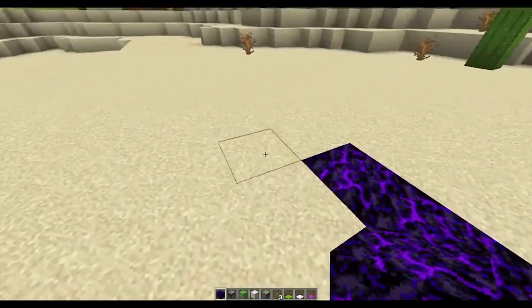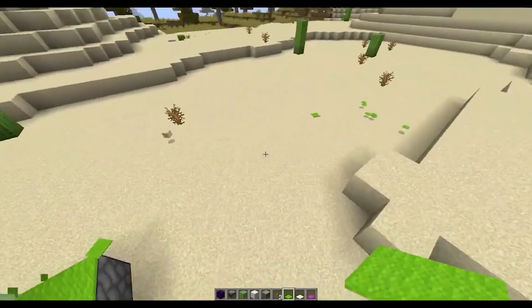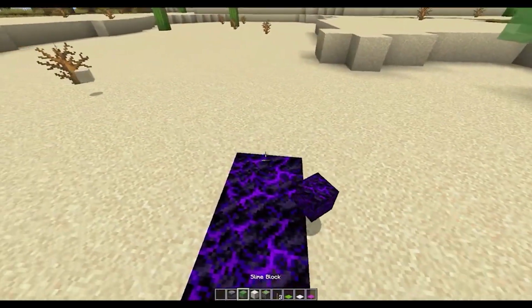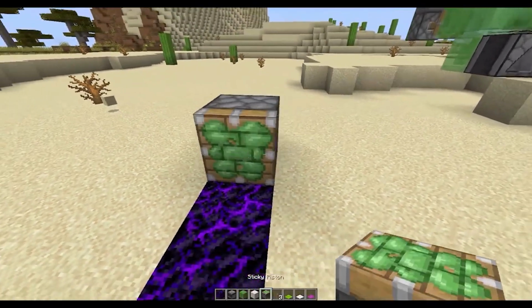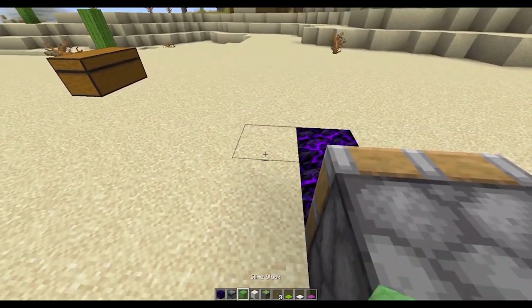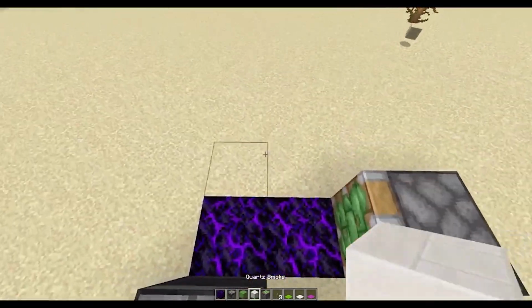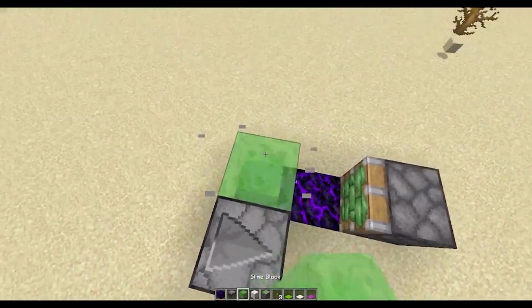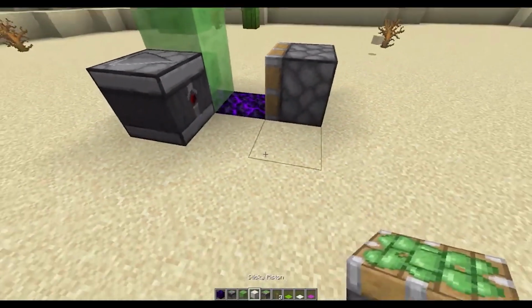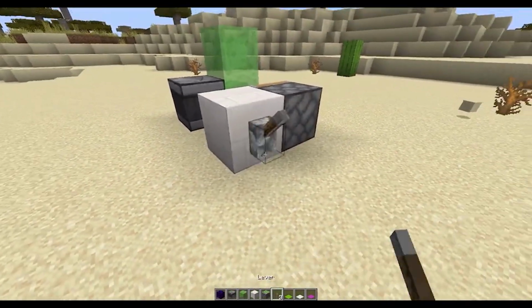Once you have these, what you want to do is make a machine similar to this. It's very simple to do. What you want to make sure is your observers are facing the right way, so you follow this tutorial exactly for the observers. And if the machine doesn't work, try to rotate it from east to west to south and north. That should fix the problem if it doesn't work, but just follow my steps and it should be fairly simple to do.